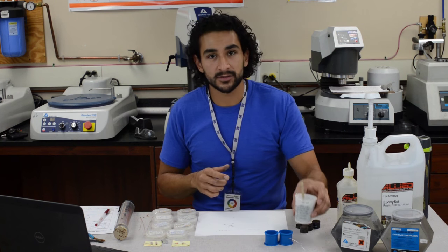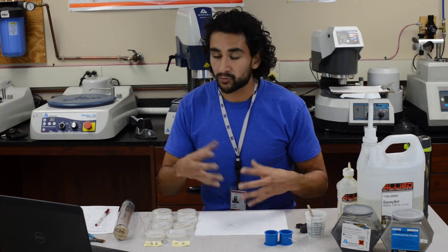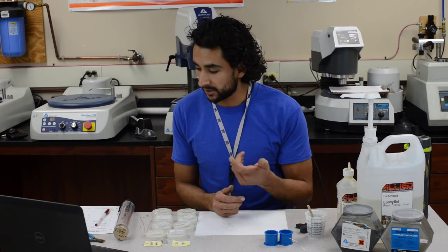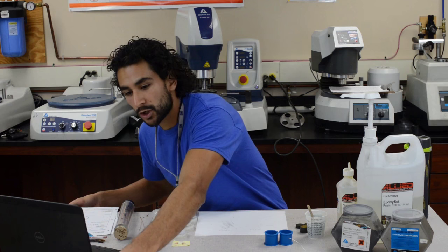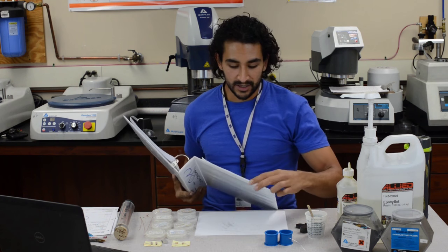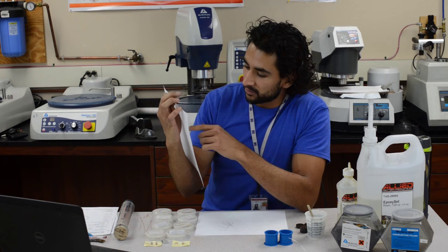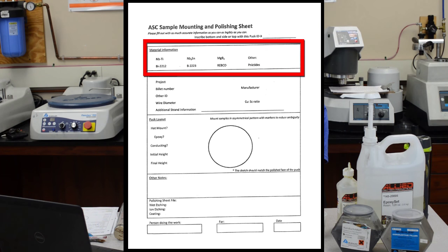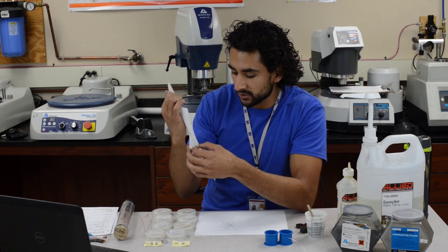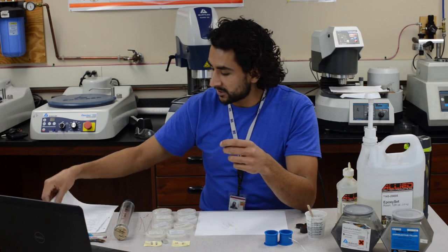Now let's take care of the samples. We need to log them — we need to make a record of what the puck is and what's in it, because we have many samples. If someone else grabs this puck they want to know what's in it, and you might lose track yourself. That's why we have this log right here. It's also in this room — this is for 2014 and 2015. You have an empty form and you fill in everything: material information, what kind of material it is, niobium-3 tin, magnesium diboride, whatever superconductor you have, then the project, the billet number.